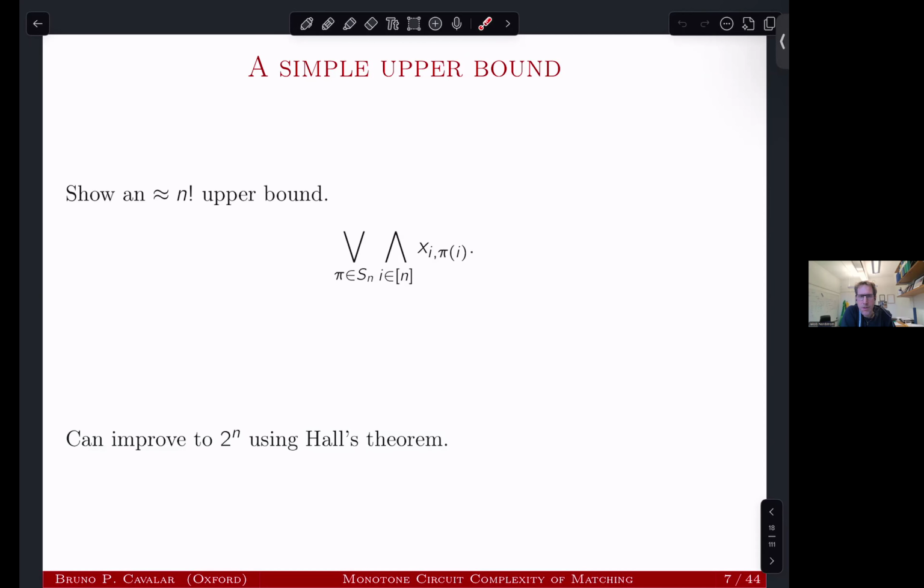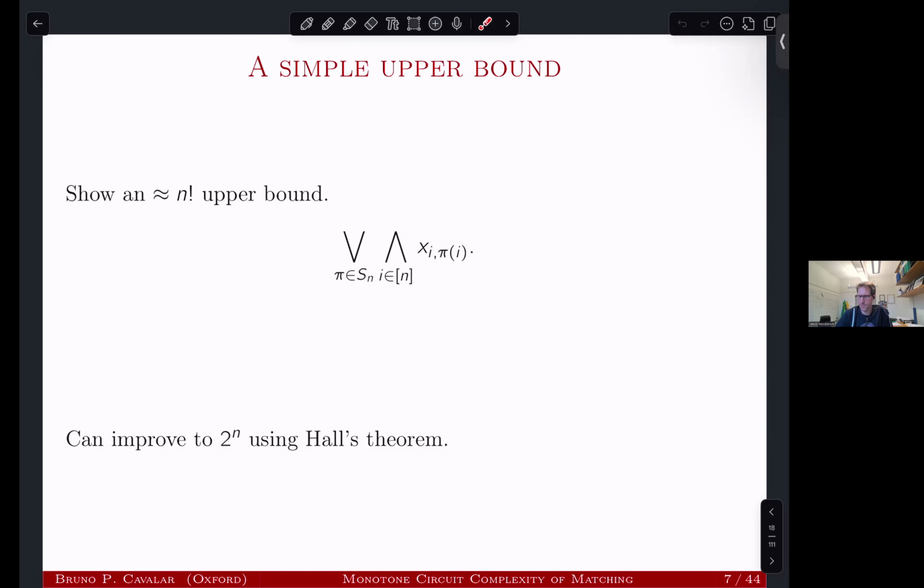Maybe it is. Yes, I mean, what Hall's theorem is saying is that there's a perfect matching if and only if for every collection of vertices S, the neighbors of S is at least the size of S. Right? So you can just go through all such sets, and there are 2 to the n of them, and then you can check if their neighborhood is larger than the size of the set itself. And you can do this kind of computation about size in monotone circuits. Ah, okay. Yes, yes.